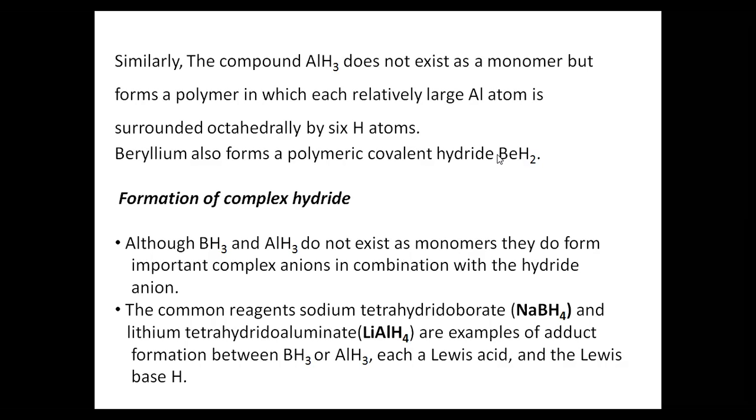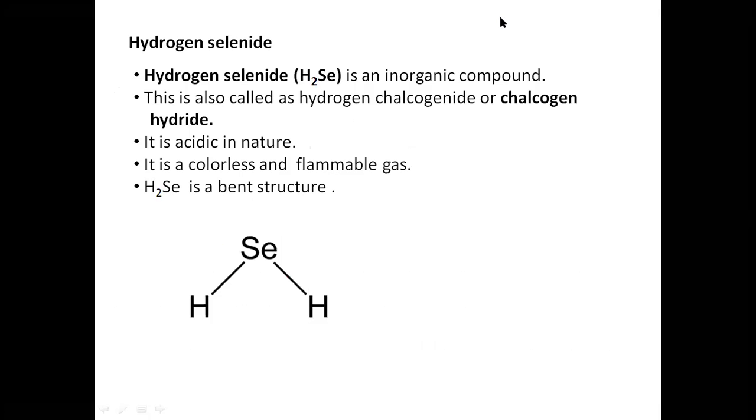In addition to these boron hydrides or boranes, they also interact with sodium hydride and form sodium borohydride, NaBH4, and lithium aluminum hydride. You remember the formula, lithium aluminum hydride. These are examples of hydrides which exist in the form of hydride salts, and they are of very great use in organic synthesis. Okay, fine. Another compound is what?